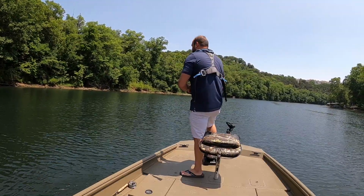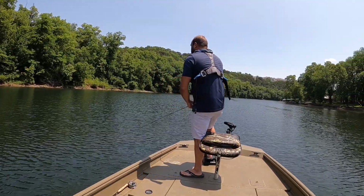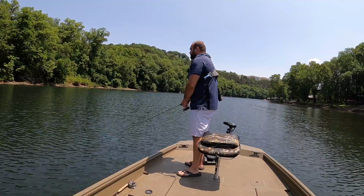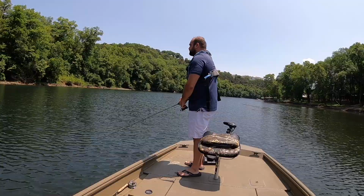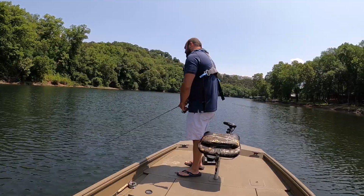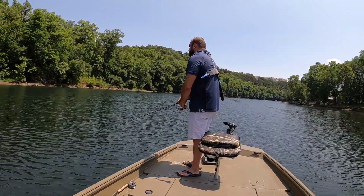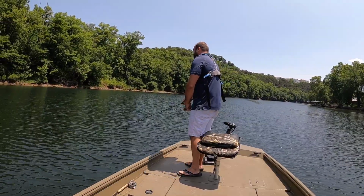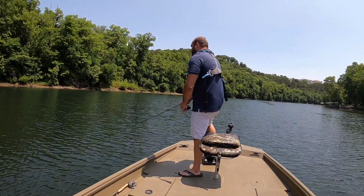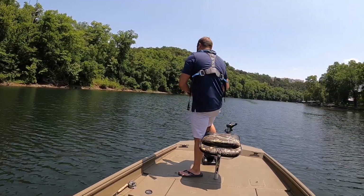Oh, he hit it, and I missed him. But pretty funny how it makes such a huge difference, you know? I was jigging it, not getting a single bite. And as soon as I started scooting it, we caught a fish. All right, calling it. Last cast right here.